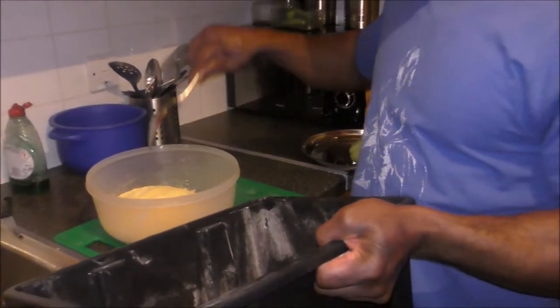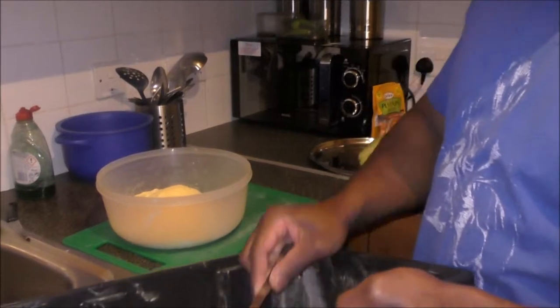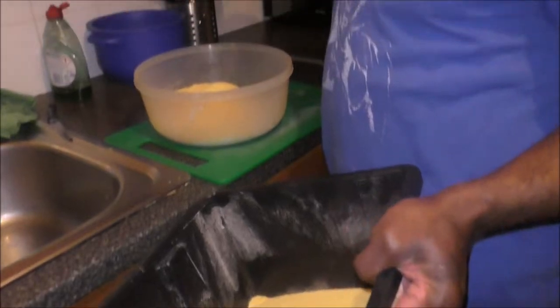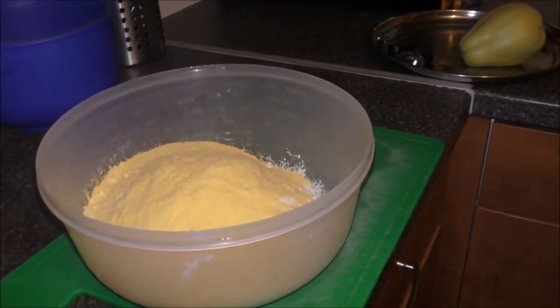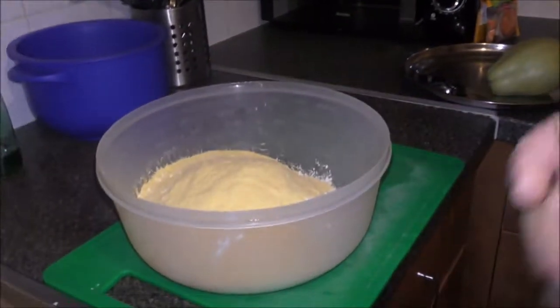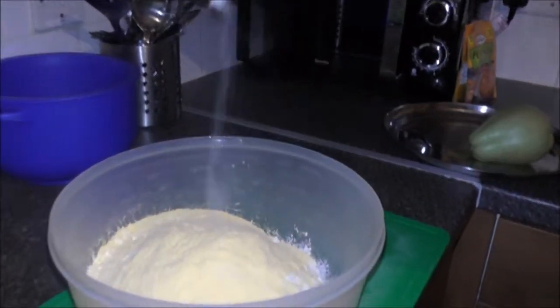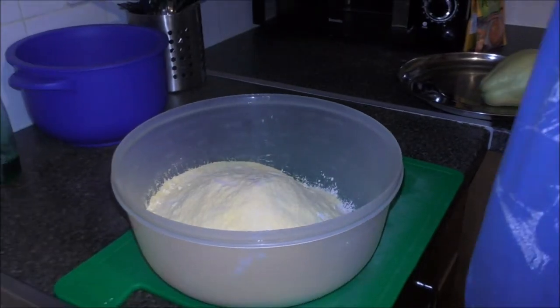So you have to put the flour, you have to put some cornmeal as well. I just thought white flour not too good for you. I need cornmeal to balance it out. Good cornmeal dumpling. You put a little salt in it. And then when you make your dumpling, you wash your hand.